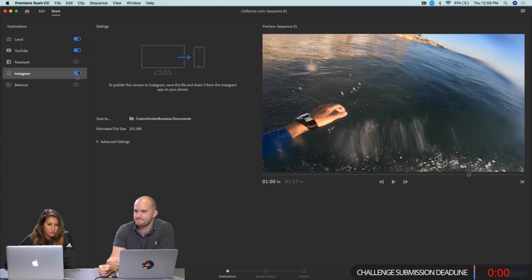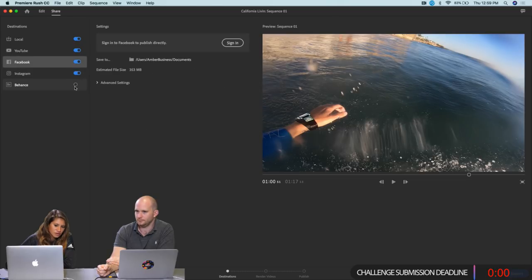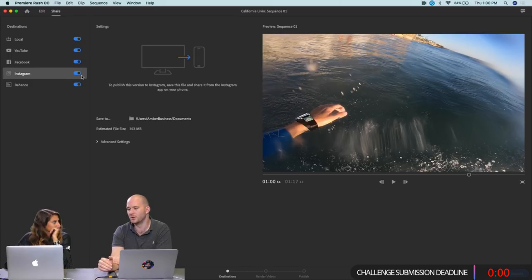And once you're logged into all these things too, you guys can see what I'm doing on the left-hand side. I'm just clicking, even Behance, you can just click and boom, all of them. So fire them all at once. That's a great thing. And no pun intended with Premiere Rush, but if you need to rush and edit, it's the way to do it. Media Encoder is kind of the same way, where you set up all these things and it fires them all at the same time. It's engaging all the cores of your machine.